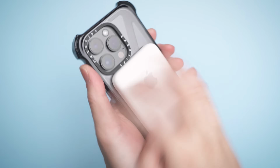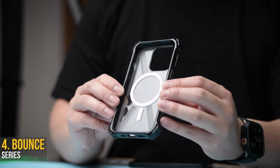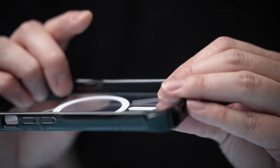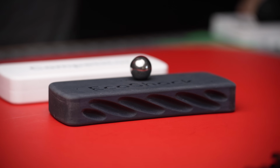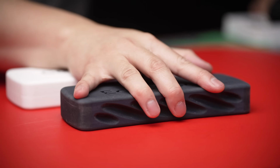But if you're thinking, I've done way worse to my iPhone, well, that EcoShock material can go a long way, like in their toughest case, the Bounce series, where they even lined the backside with it too, and included enough shoulder pads it could play in the Super Bowl and hit a home run, because no matter how hard it gets hit, it absorbs it all, unlike its opponents, so it's got no problem dealing with the real world.